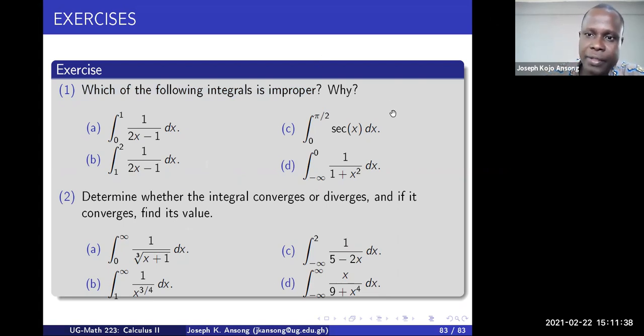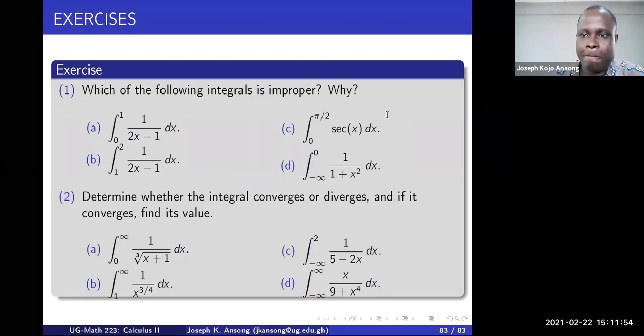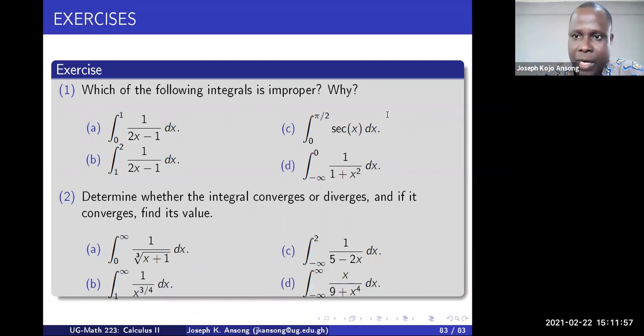All the best. We are done with techniques of integration, improper, trigonometric, hyperbolic integrations. We are done with all of those. The next thing I would probably cover is applications of integration: the volumes of objects of revolution. If you revolve a function around some axis, you get some volume that you can determine. We'll deal with that later on.